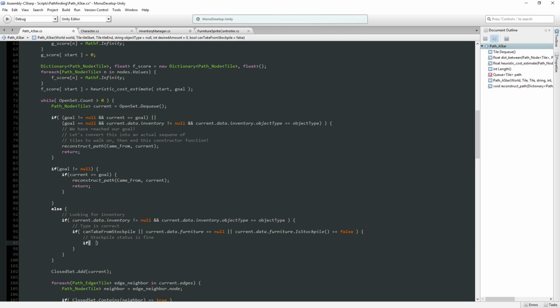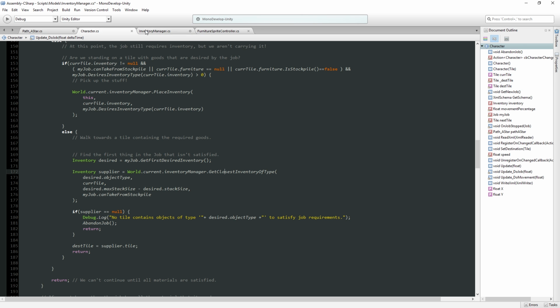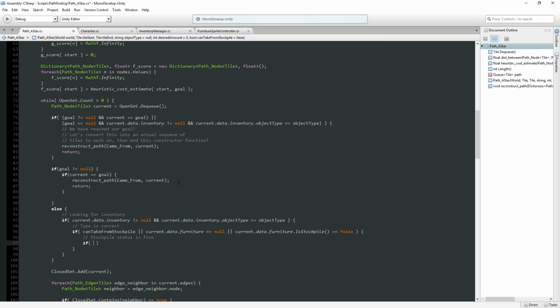So our final if is there enough stuff? Well, I guess we don't actually care about that, do we? That's a good question. Do we care if there's enough stuff? So imagine, to build a wall, we need, what, like 5 steel plates. So if the closest stack of steel plates only has 3, and there's one further away that has 10, do we just ignore the one that has 3 and run to the one that has 10?